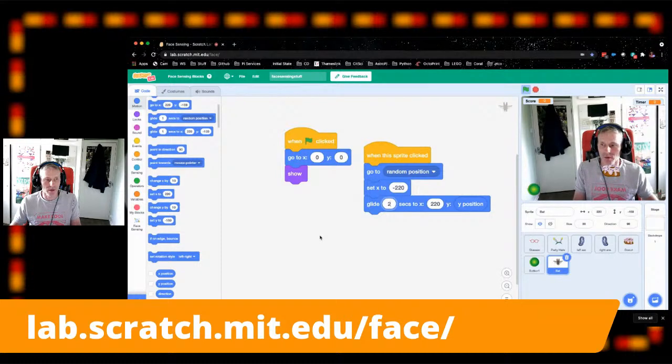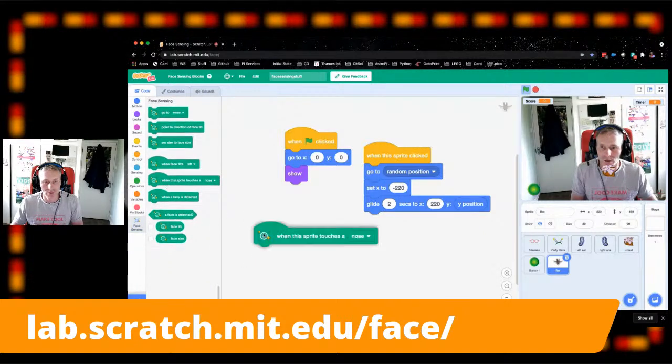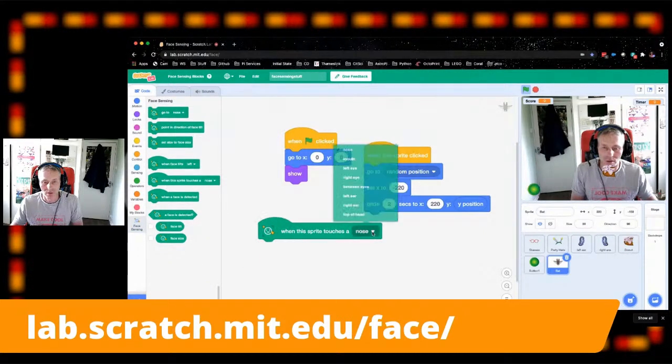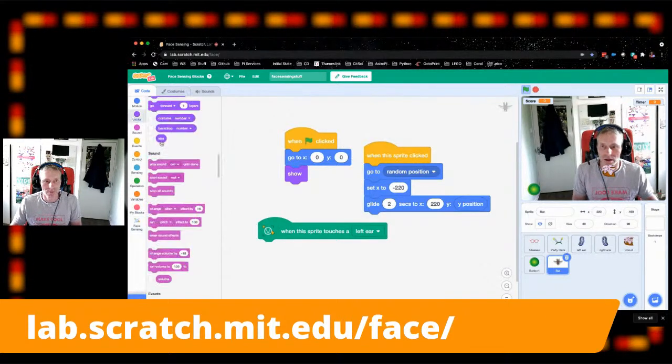Right, so we've got him moving, and now I want to see if I can line him up with my ears. So the goal of the game for me will be, can I get my head in the right position so that when he travels left, he travels to the ear and disappears. So if we go to our sensing blocks, we can say when this sprite touches my left ear, then we want it to hide.